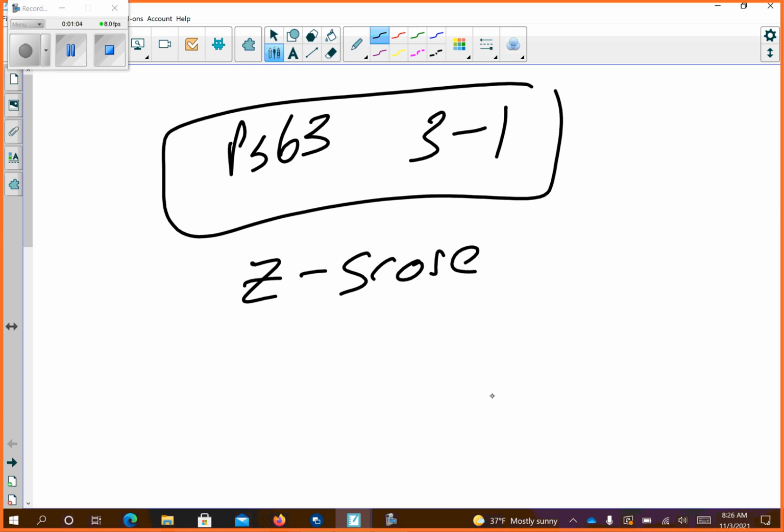All right, so z-score is how far away you are to the right or to the left from the mean. If you recall, the mean is the average. Okay? So it says here, means and standard deviation are very useful in describing the entire data set, but sometimes we need more specific methods for describing where individual observations fall within the data set.